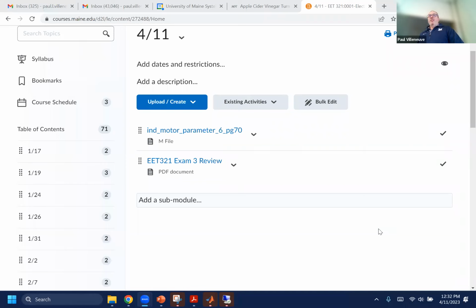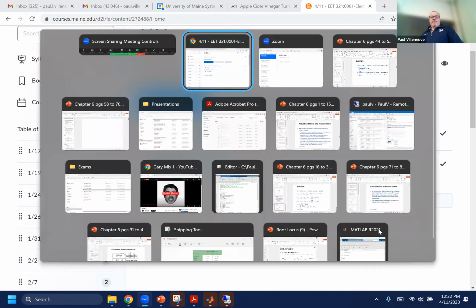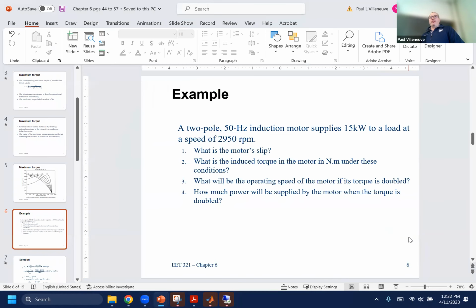And our test will be a week from Thursday. It'll cover the induction motor material that we've covered. So we'll cover up to Thursday, and then next Tuesday we'll do a review session, so whatever questions you may have. All right. Any questions on anything before we get back into the presentations? Somebody raise their hand first. One of you two.